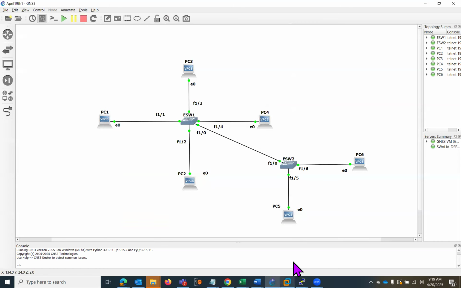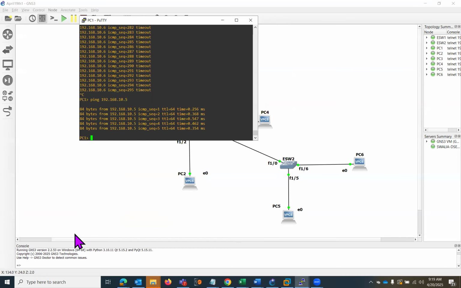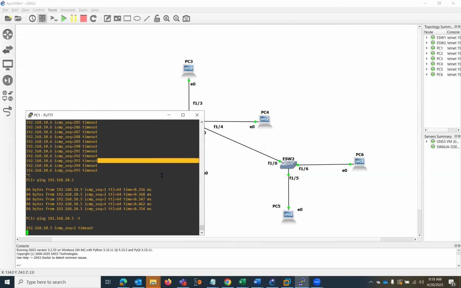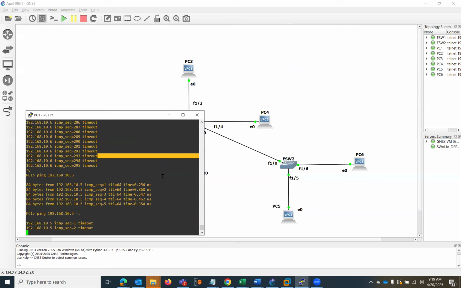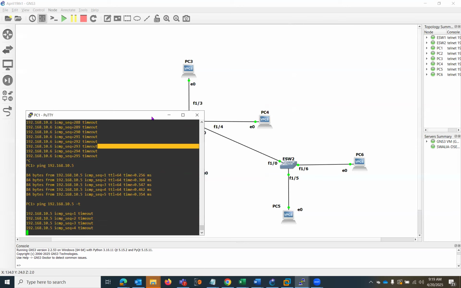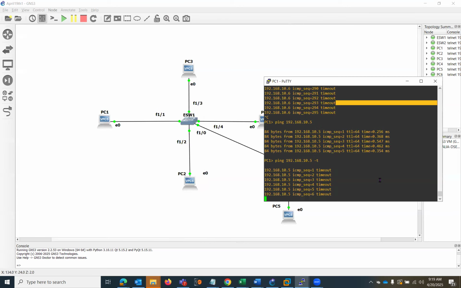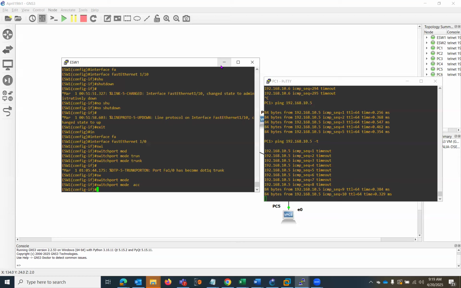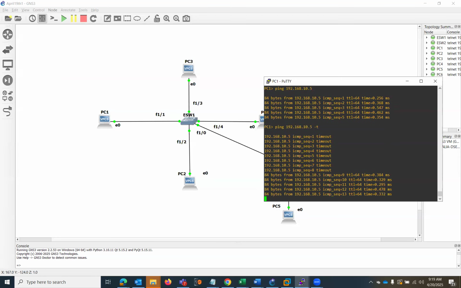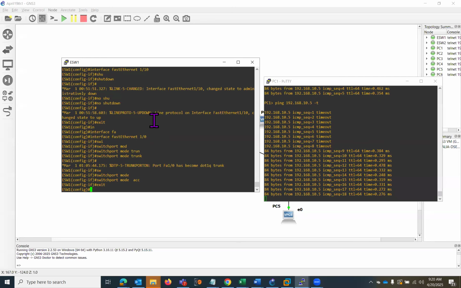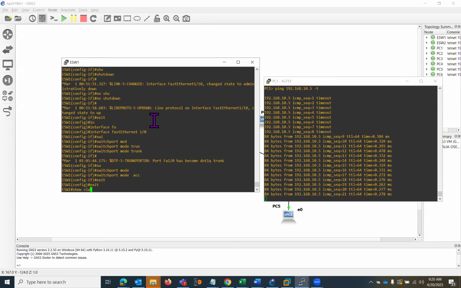All right, so now we'll repeat the test. From PC1, we'll start a ping. We'll have to check this again. Give it a second or so. You see, it has started coming in. Show VLAN.